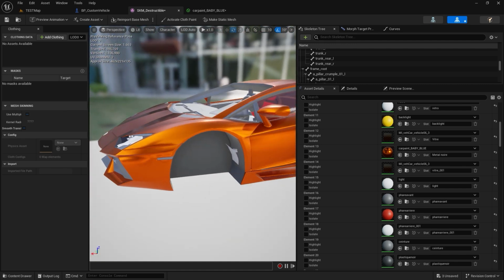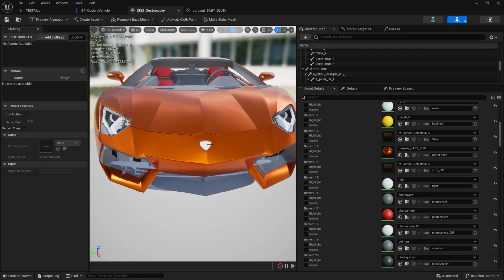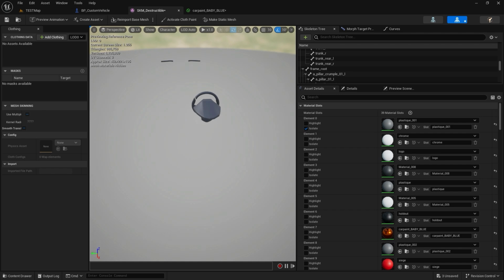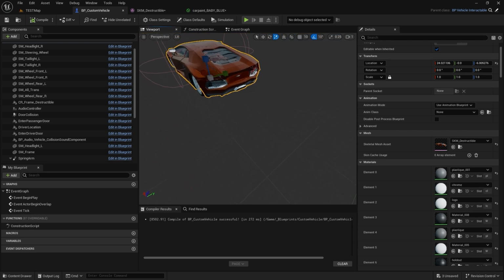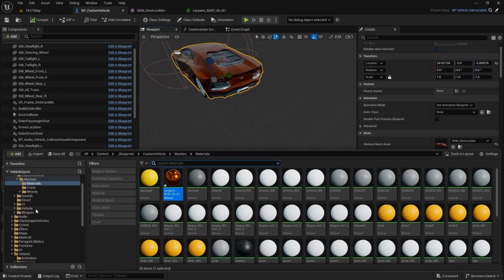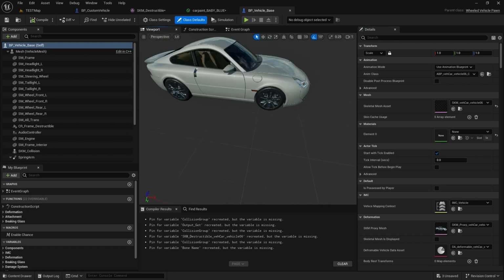And then well, this is great. We need to apply some of these colors, like let's find every one of this. Now this thing, this needs to have the color, well, these colors we can find from the other vehicle. So if I come here to the other vehicle we have right here, I'll open this one, and then I'll come here.